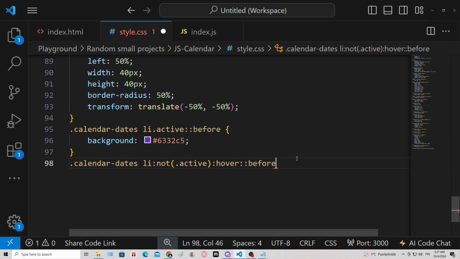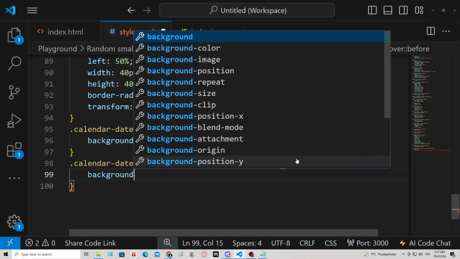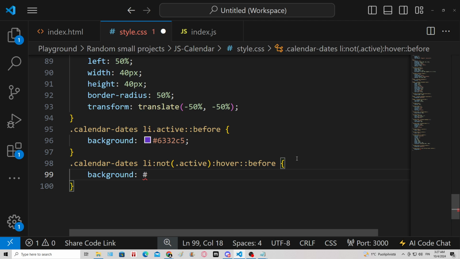Okay, that's a pretty complex line, but basically we are selecting the list items inside of the calendar dates class that are not in the active state but are being hovered over, and the before pseudo class, and then we'll set the background to be E4E1E1. There we go. So this is what it looks like right now.